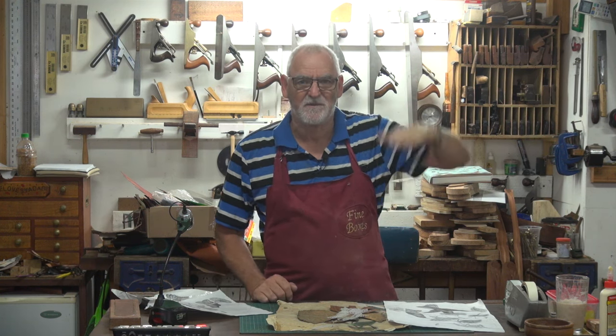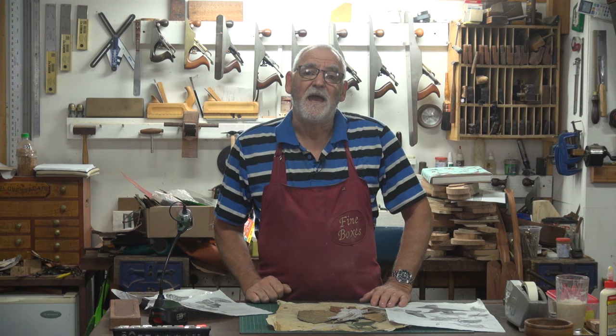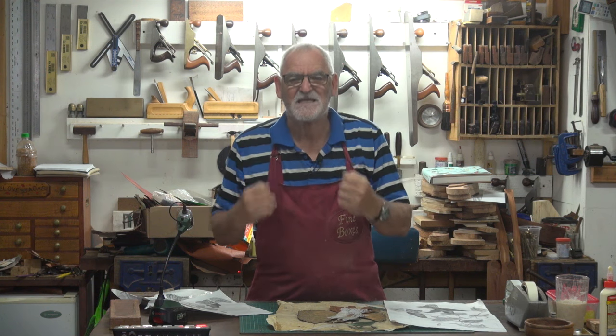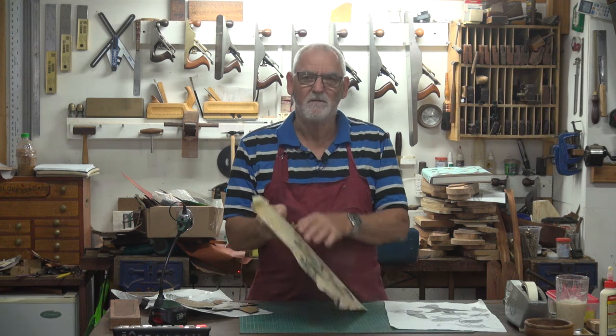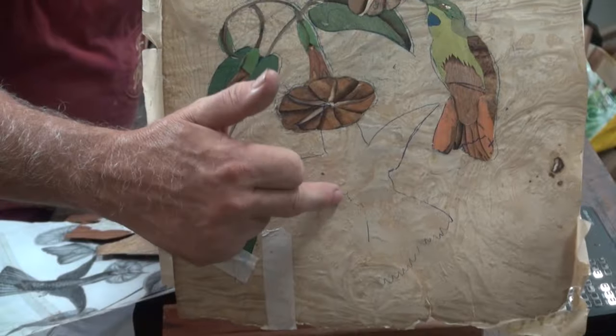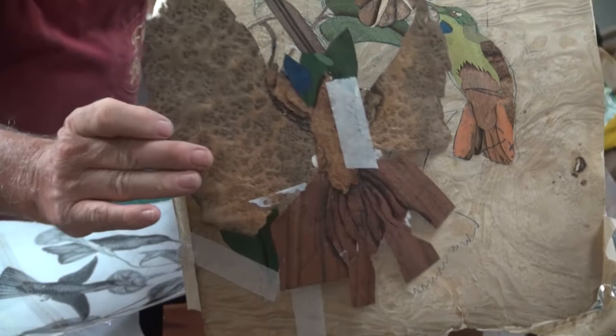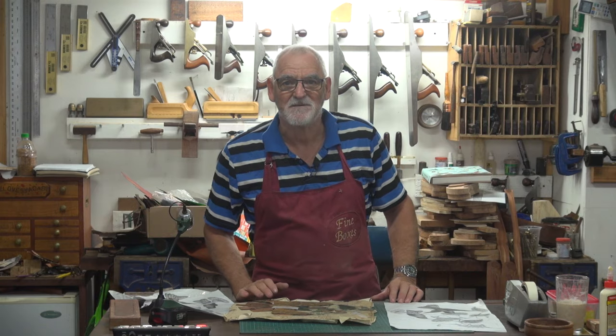I think there's about six different ways I know of doing marquetry, and this one is up the top. Down the bottom is just a knife cutting out shapes, and then this one. I was fortunate enough to do a class with Silas Coff — I think it was 2012 or 2013 — where I learnt this technique. It is absolutely brilliant for the detail you can get into whatever it is you're doing. I'll show you some of the really fine detail you can get when, hopefully, this bird is going to go into this. So that's what I've done so far, and the bird that we're doing is going to go right here.